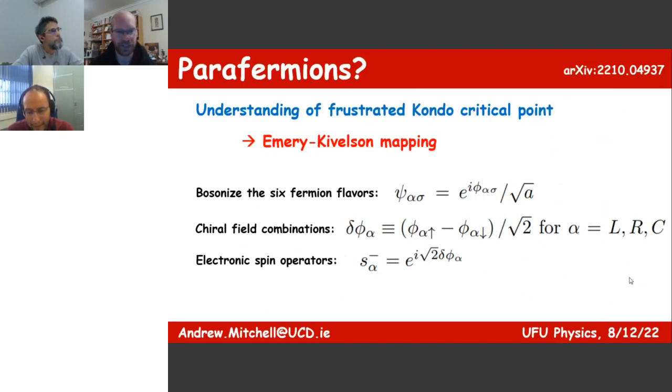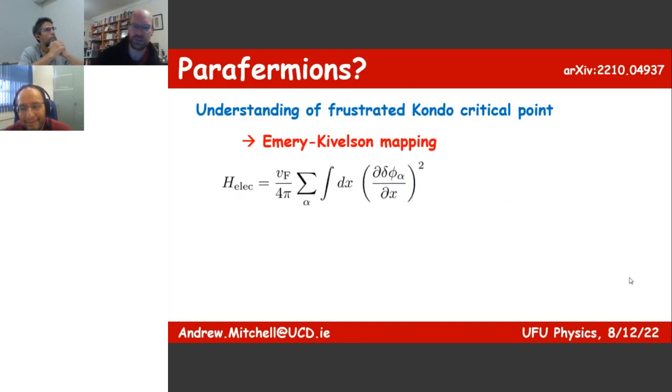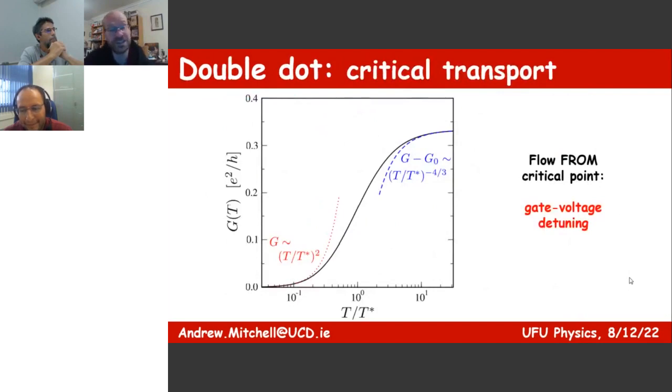Yeah, so that's an excellent question. I think there's a number of things to unpack there. Maybe the easiest one to answer is, are these useful for quantum computation? I think the answer there is just immediately no. These are not topological in the sense that they're protected by symmetries. These parafermions that arise here arise from the frustration of Kondo screening. So they arise at an unstable critical point. So they're kind of the opposite of topological in the sense that they're fine-tuned. That's what this story is all about, right? So if I introduce a relevant perturbation, for example, I move away from the triple point, or I detune the couplings of the three QPCs, I will generate an RG flow away from the critical point to a Fermi-liquid state where the parafermion is gone. So it's fine-tuned in that sense.